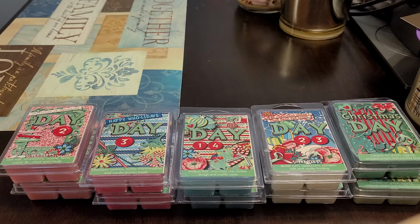Fingers crossed. So I picked up some of the advent calendar clammies or clamshells. They did in December, around the holidays, an advent calendar for scents. For each day in December, you opened up each day and melted that blend. That advent calendar went over so well that they decided to do a pre-order for the advent calendar scents, and you were able to get clamshells or BAM bags. Their BAM bags are usually between 10 to 11 ounces of wax chunks.